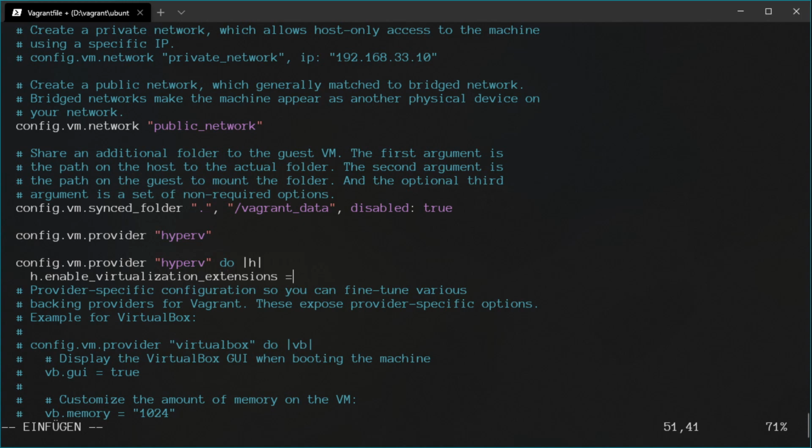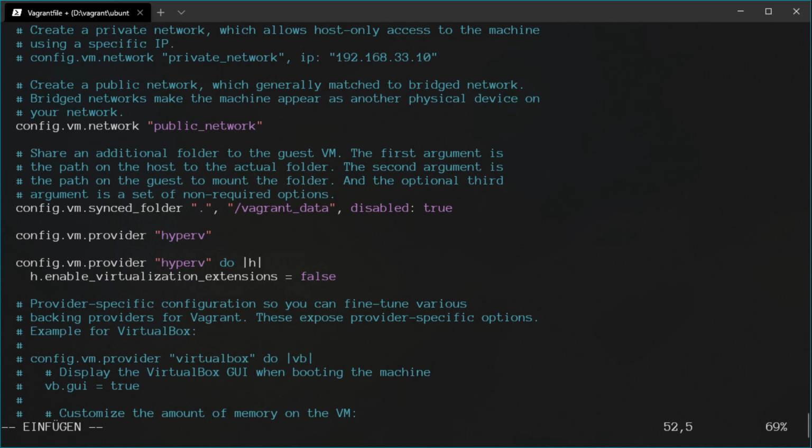In my case, I need to set this to false, and this is because I'm using an AMD processor, and enabling these virtualization extensions would also enable nested virtualization. That is not supported on AMD processors on Windows 10 in the current version, so I need to disable this, otherwise I would get an error. The next setting that is recommended to turn on is the linked clone setting.